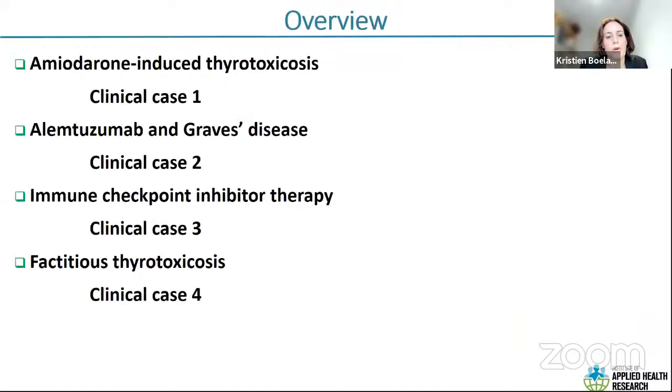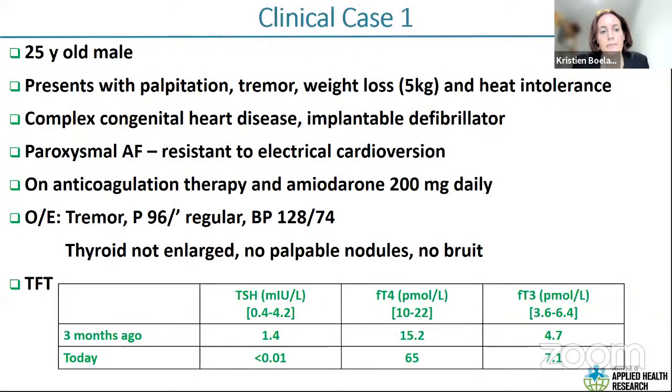So just as an overview, I have illustrated this with a number of clinical cases. And of course, there are a multitude of drugs that are associated with hyperthyroidism, but I have focused on the ones that I certainly come across most in my clinical practice, and that's amiodarone, alemtuzumab, immune checkpoint inhibitors, and then I also have a case of factitious thyrotoxicosis.